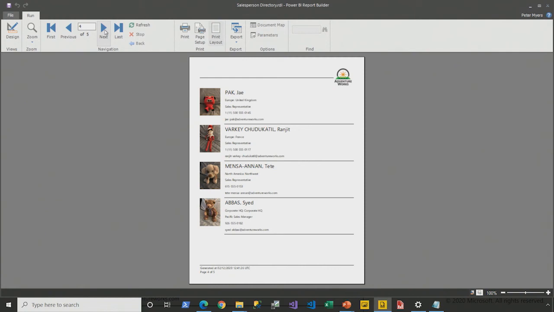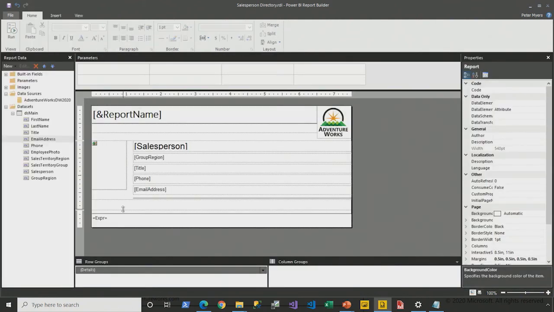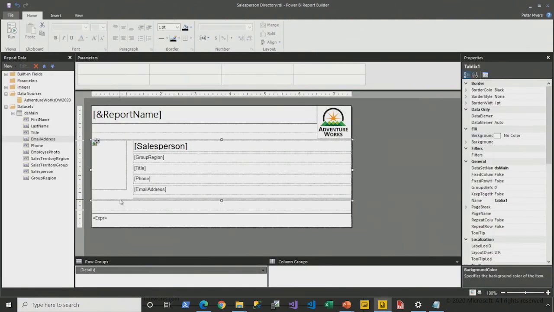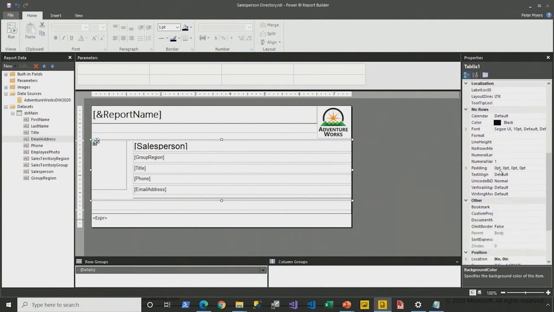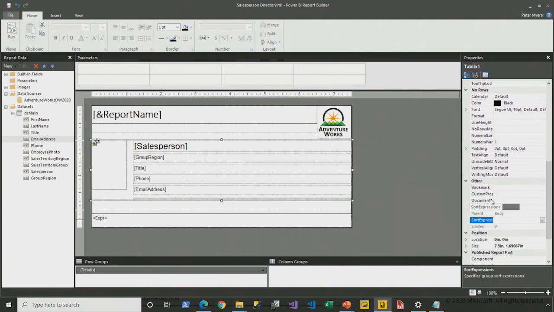Yeah. Perhaps one consideration is sort, though. It's not a good directory if we have to scan the whole thing looking for someone. Absolutely. So what we'll do is come to our list and we'll see that there is the ability to control sort order. And this is really important because, again, people often ask how they go and do small things like this with paginated reports.